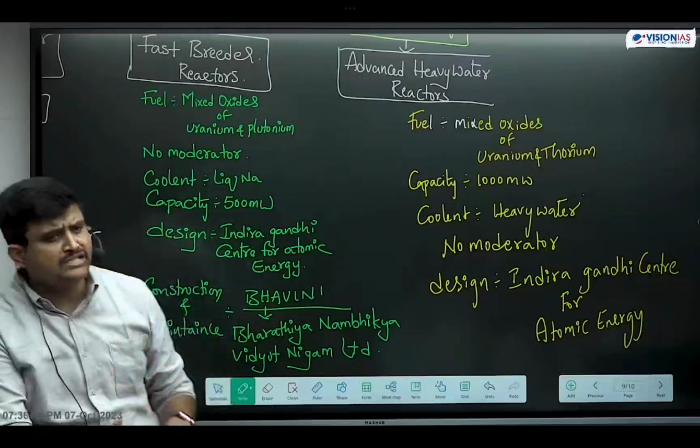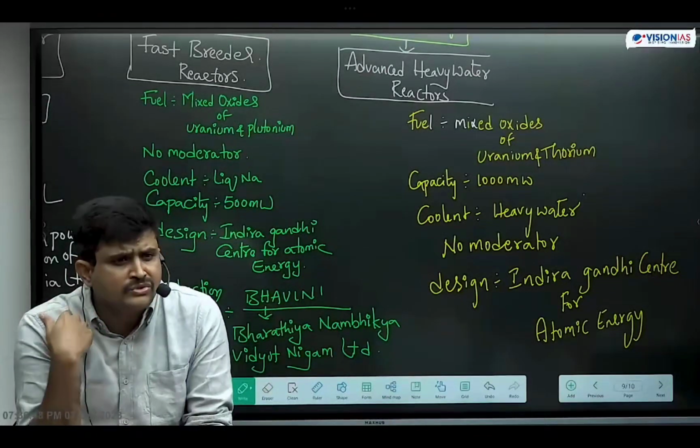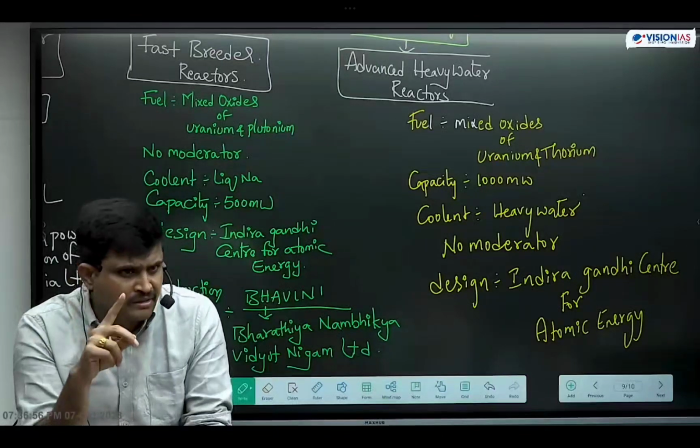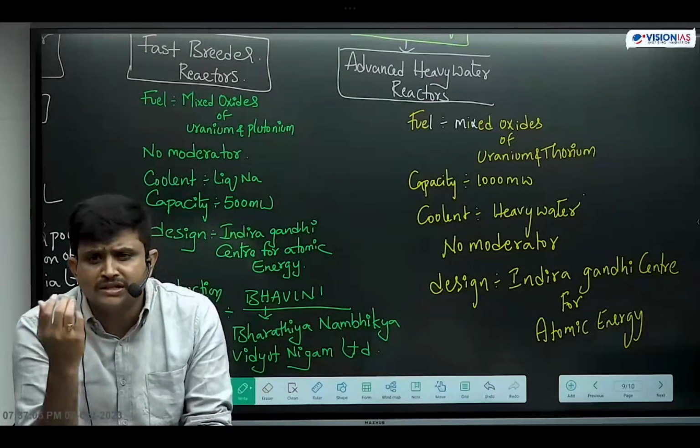In the initial stages, during the time of the Tarapur nuclear reactor, we started using unenriched uranium. Now we are using low enriched uranium, that is 3 to 5%. In the initial stages we started with unenriched uranium. At that time, we chose pressurized heavy water reactors. For what purpose? Because we can produce more electricity with less fuel.